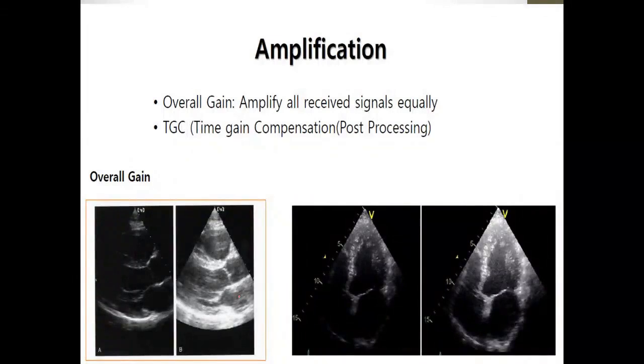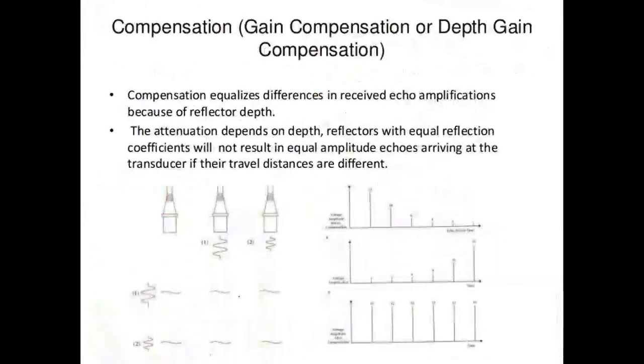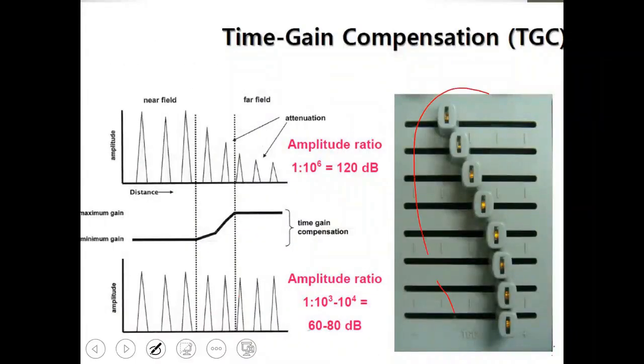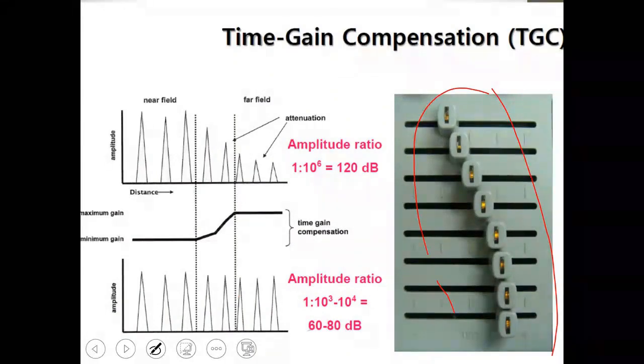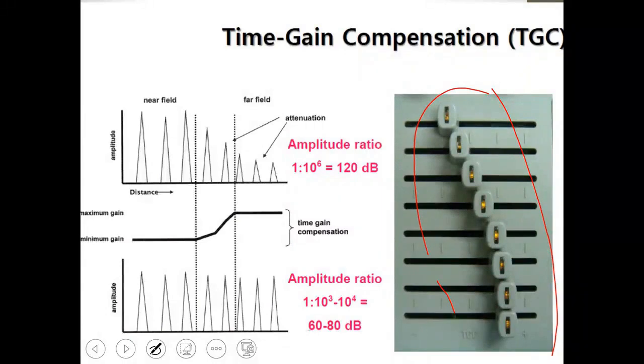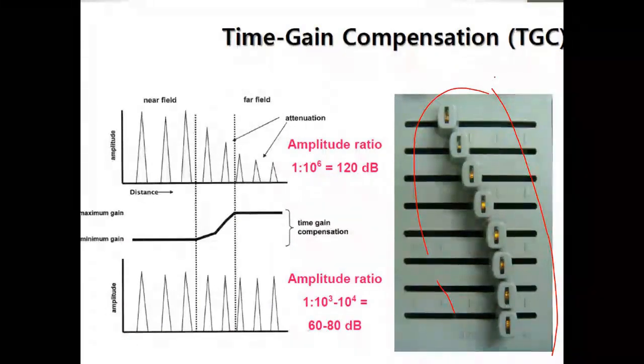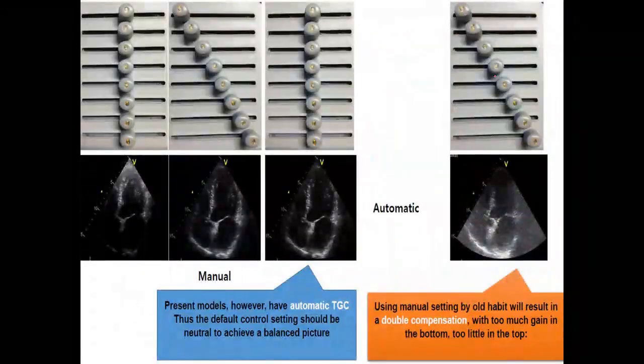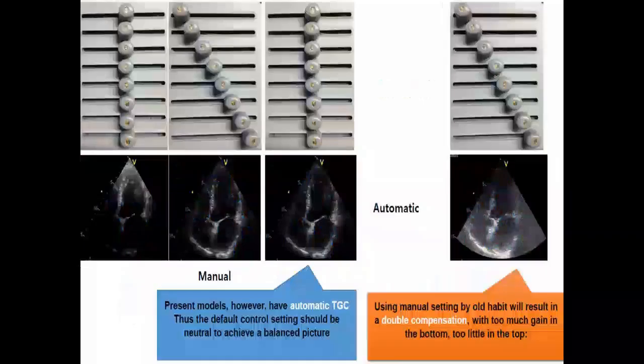Dr. Islam might have asked me about this topic when we were talking together, and we mentioned that the signals coming from higher depths are supposed to be attenuated. We discussed how it calculates the amount of attenuation that occurred and starts to compensate for this using, of course, TGC, or time gain compensation, which is present on most of the machines. It adjusts the gain or the amplitude to equalize the signals coming from higher depths with those from the surface, so the image starts to appear better or clearer.